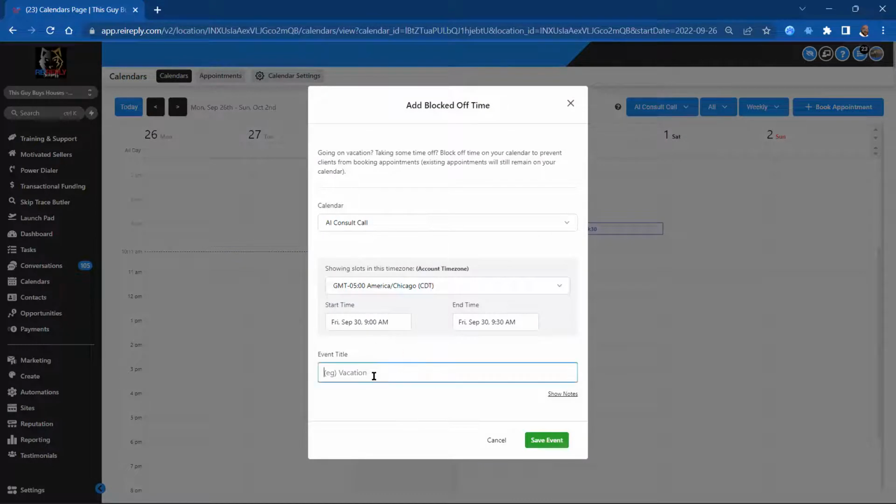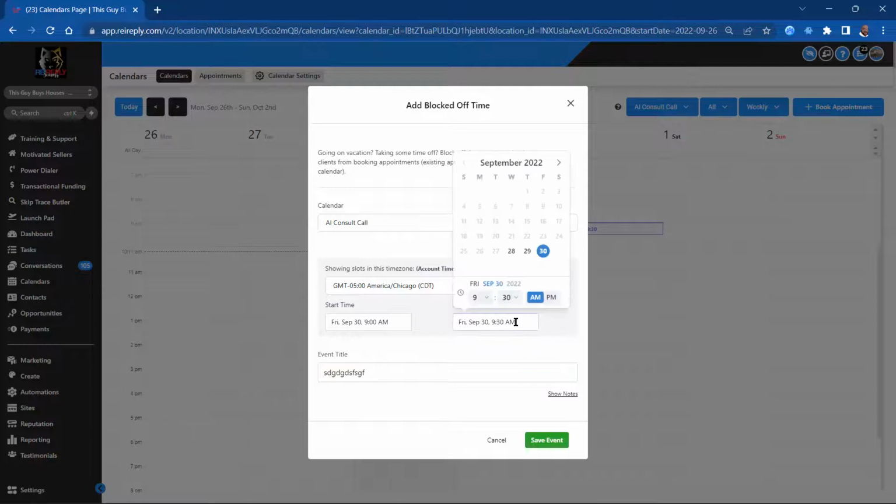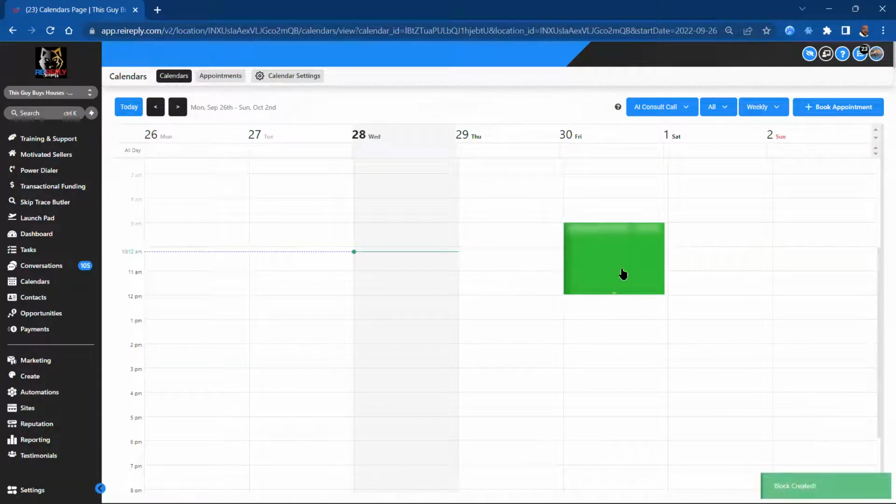You type in whatever you're blocking it off for, and you want to start at 9 and go up to 12 p.m. Save event. And now that slot is blocked off. So that means that anybody that has access to your calendar will not be able to create an appointment automatically on that slot time because you've blocked that off.